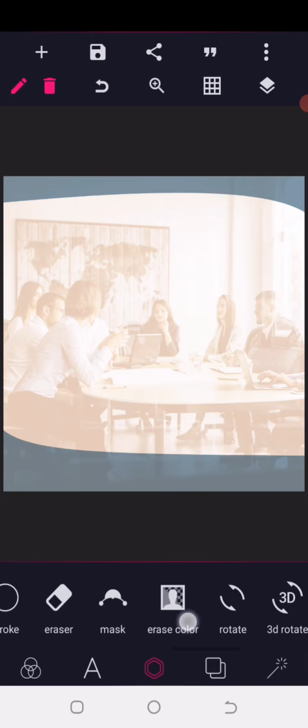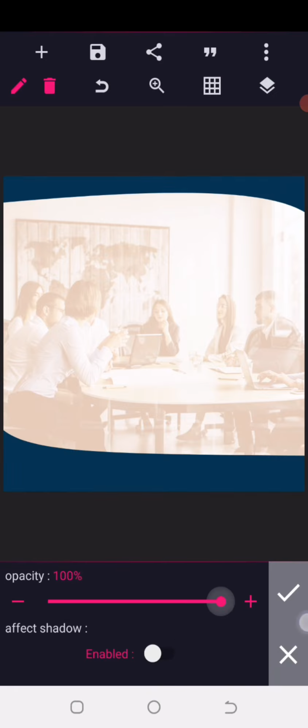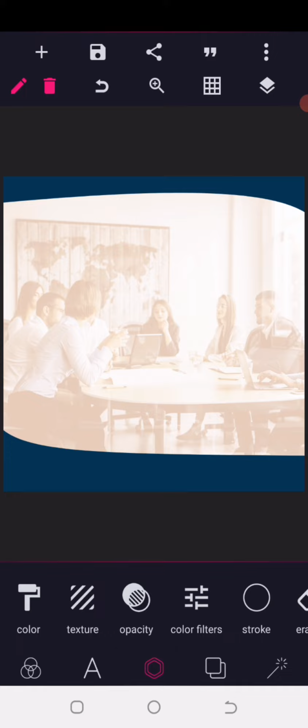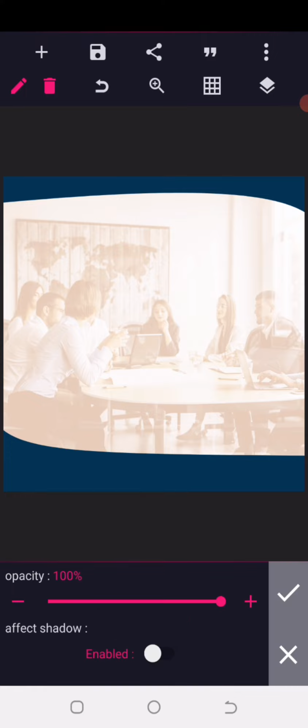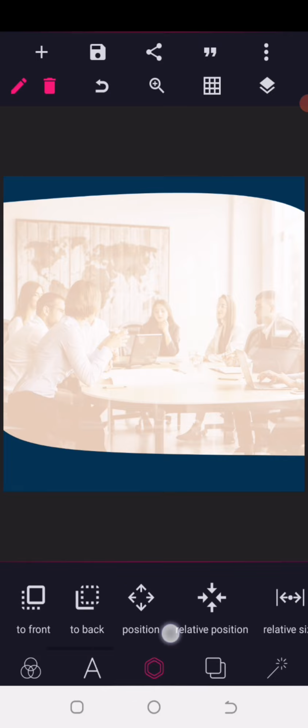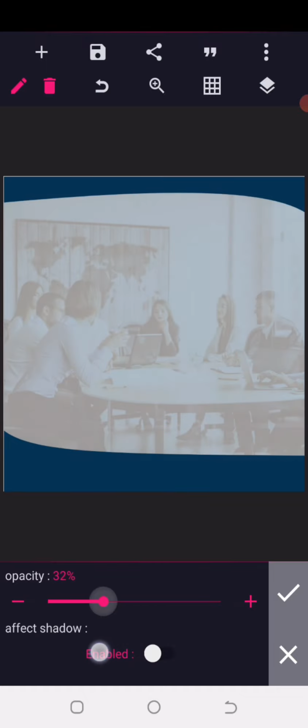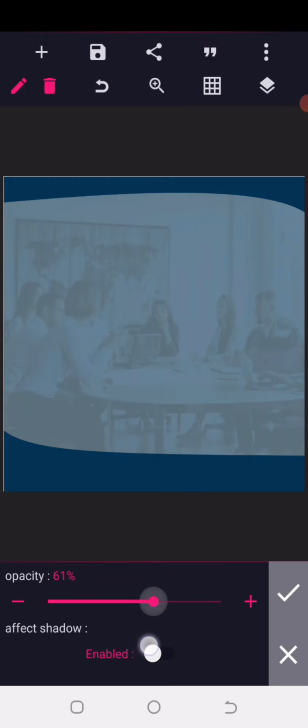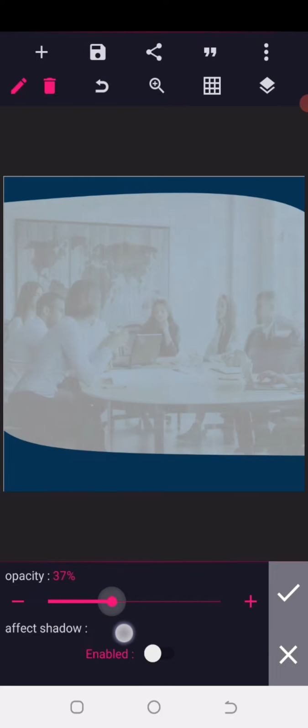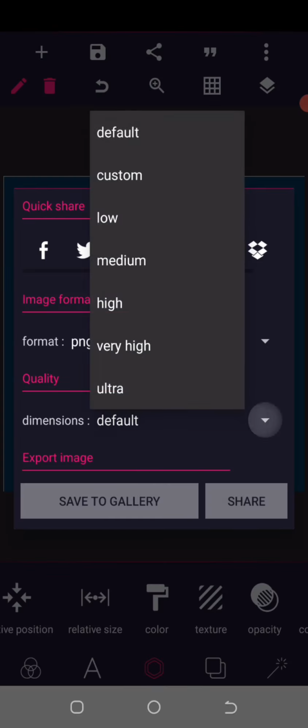Fine. So now tap on it and you go to opacity, increase it. Then you have this result. So the next thing we need to do is to just copy the shape. When you copy the shape, go to mask and you cancel it, while we are going to reduce the opacity a little bit. Okay, reduce the opacity, reduce it well, or better still, we have this. When we have this, we have to save it as well.